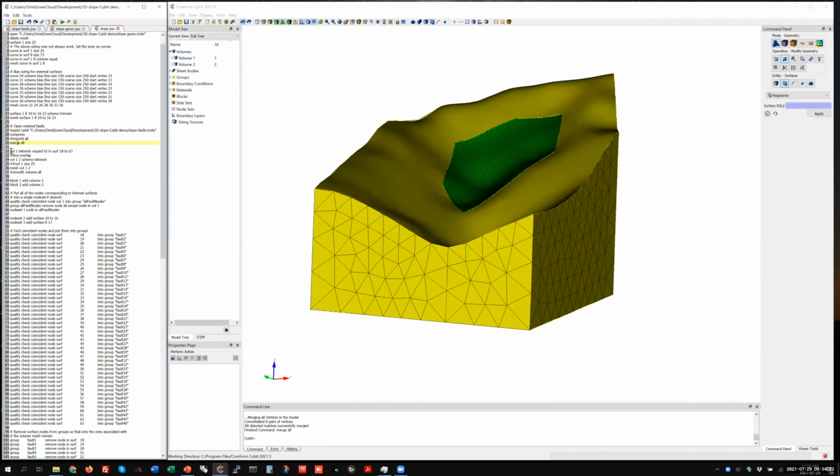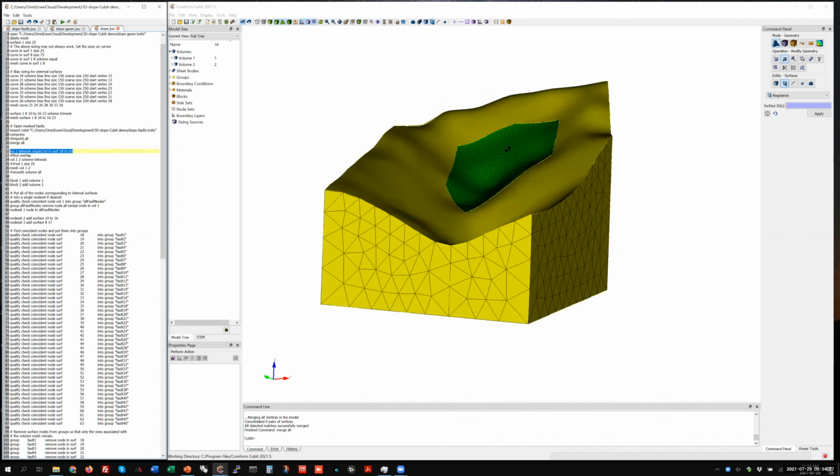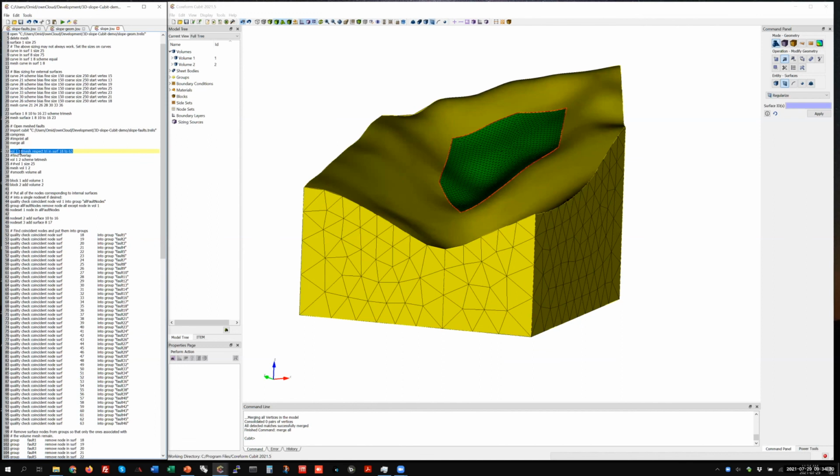The next stage, which is really the tricky part here, is I'm going to mesh this volume 1 with a TET mesh scheme, but I'm going to respect all the triangles that I had in the fault surfaces. So what this does is that it will try to put in all those triangular elements on the fault surfaces and incorporate them directly into the TET mesh of the volume. Okay.